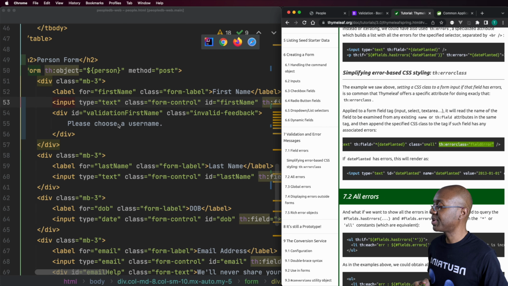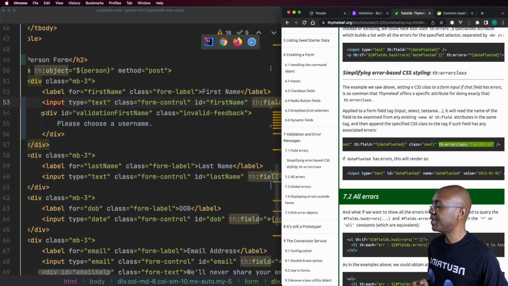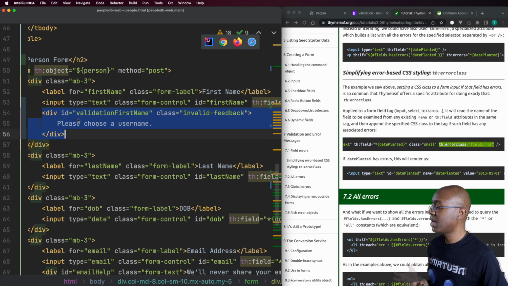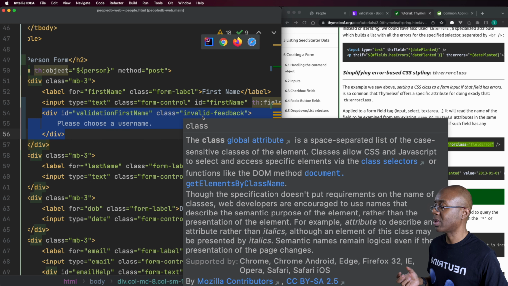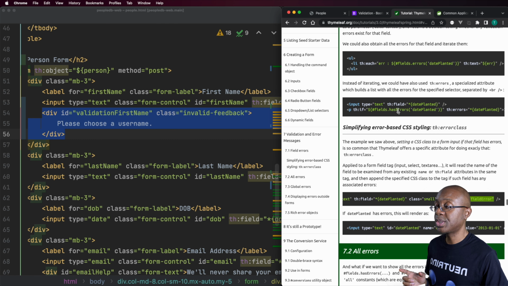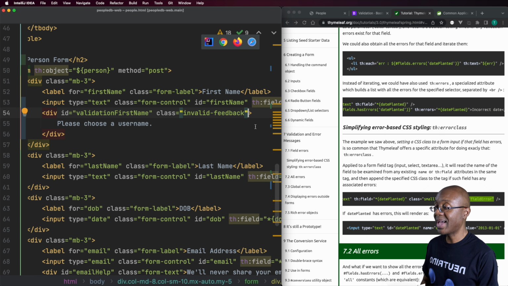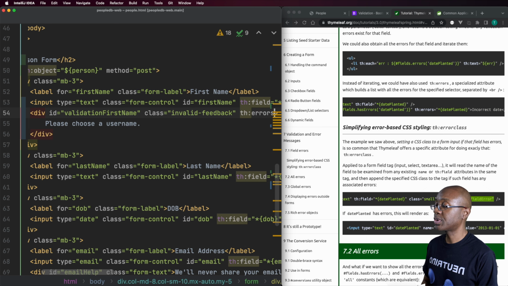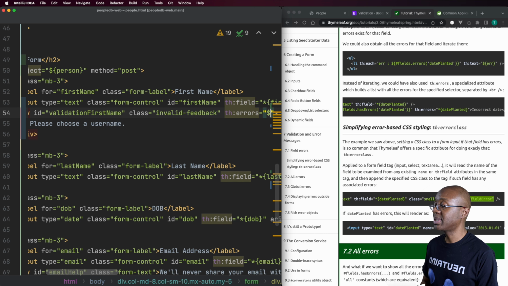And then we also need to make this error message thing here conditional. Like we don't want that to render unless there are actual errors. And so for that, we actually do want to use this th:errors annotation right here, okay? And so what we need to do there is simply add that on, th:errors equals, and then we point it at, well, I always want to use the $ sign. I don't know why I keep doing that.